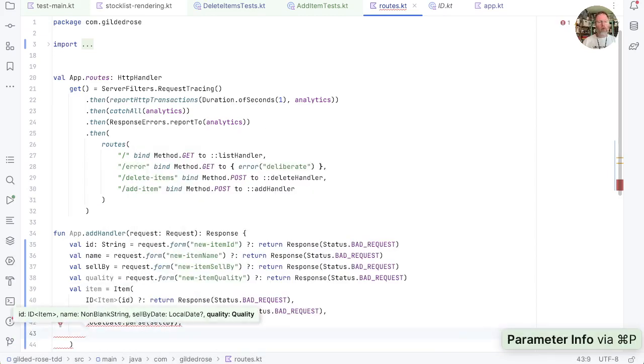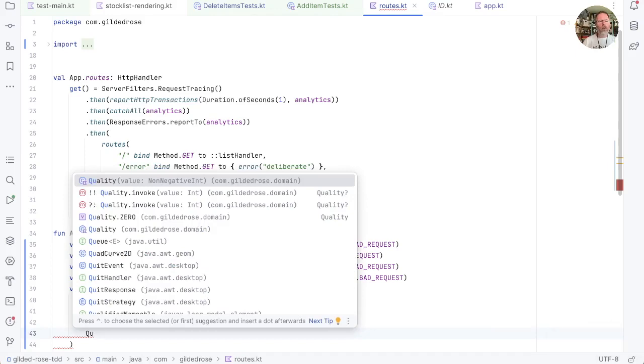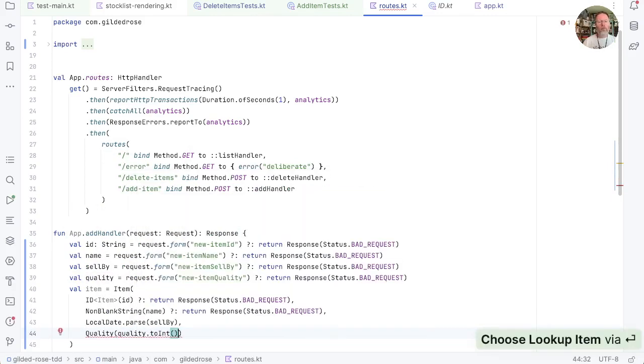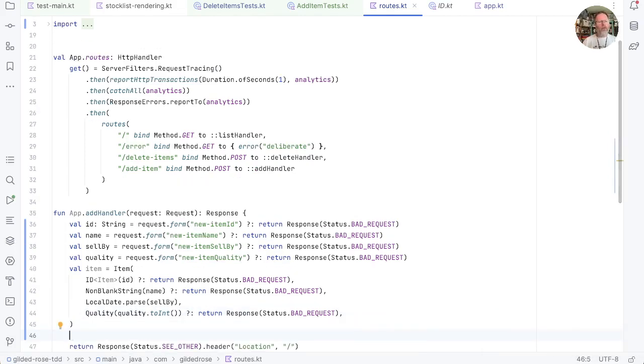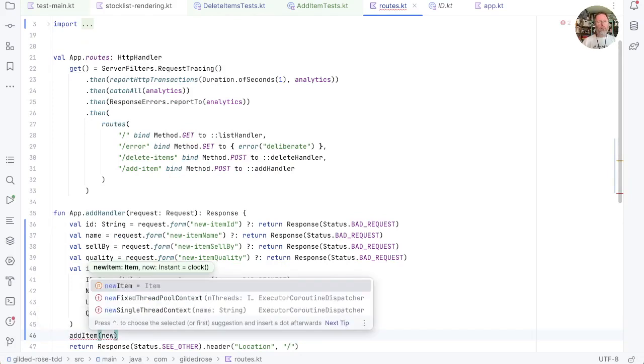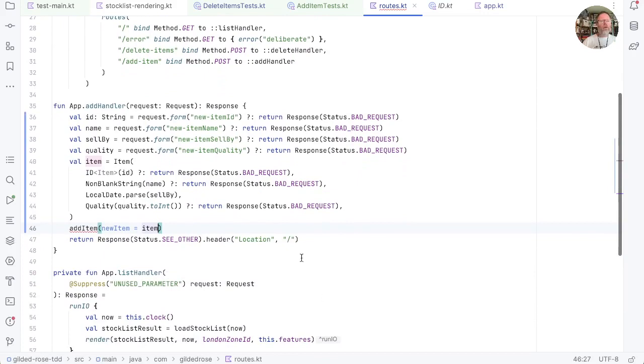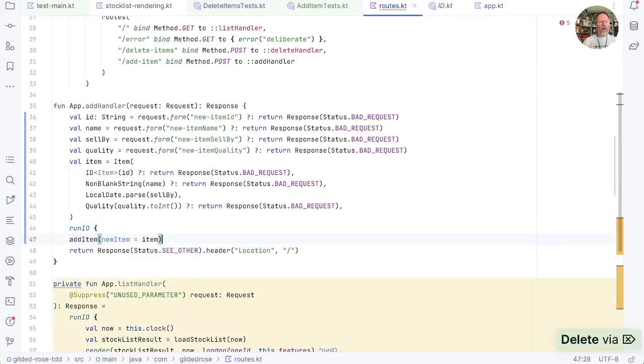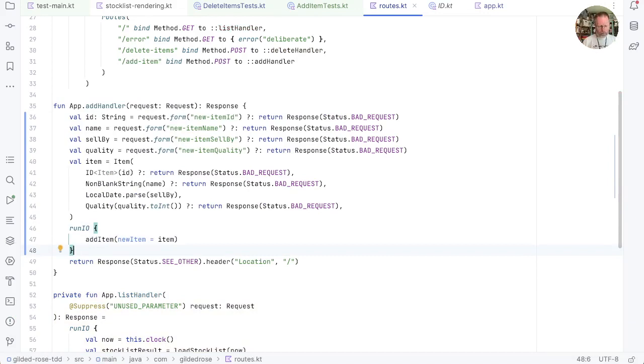And then finally, we've got a quality. Same stunt. We can say quality needs a non-negative int or an int. So we can use an int and we can say that is quality.toInt, yes, toInt, that'll do. And that may be null. So if it is, we get a bad request. A little bit of reformat. There's obviously a lot of duplication in there. We might be able to do better. But for now, we can say add item with a new item. And that's not compiling because it needs IO. So we can finally say these are a whole bunch of calculations to get a new item. But once we've got one, we need to say runIO, adding it. Does that pass?